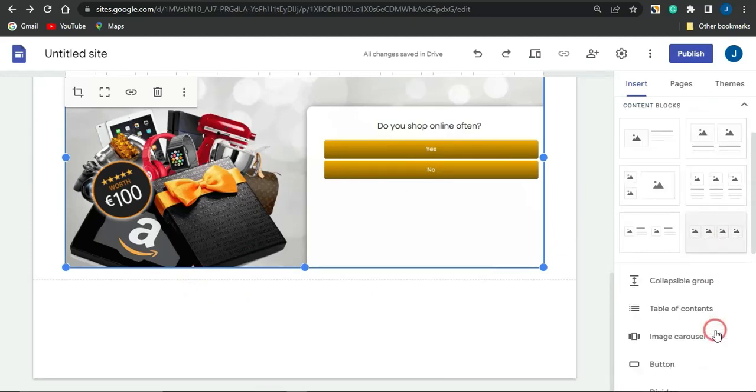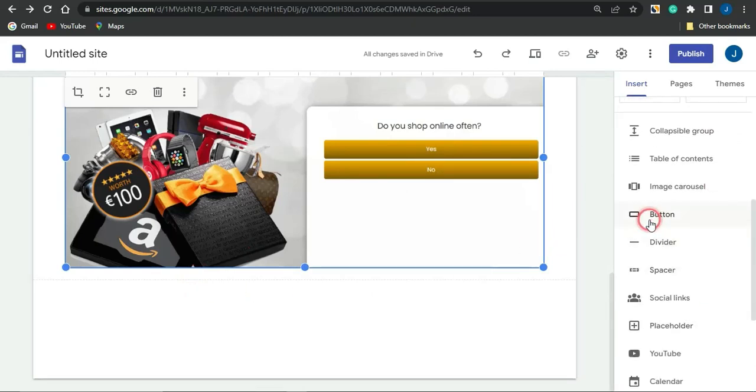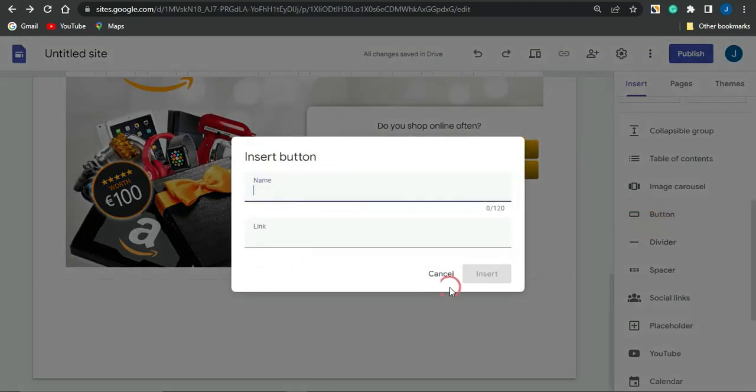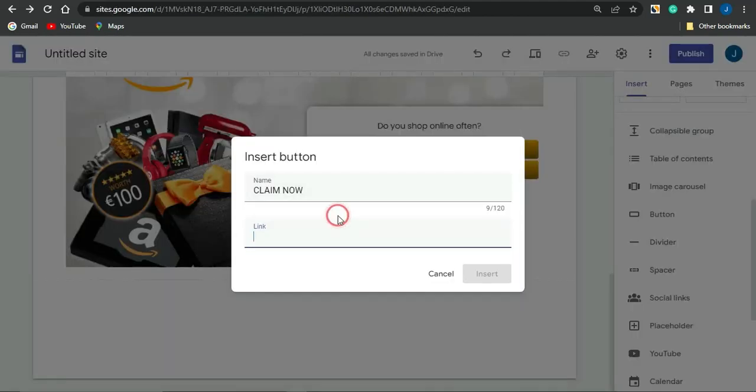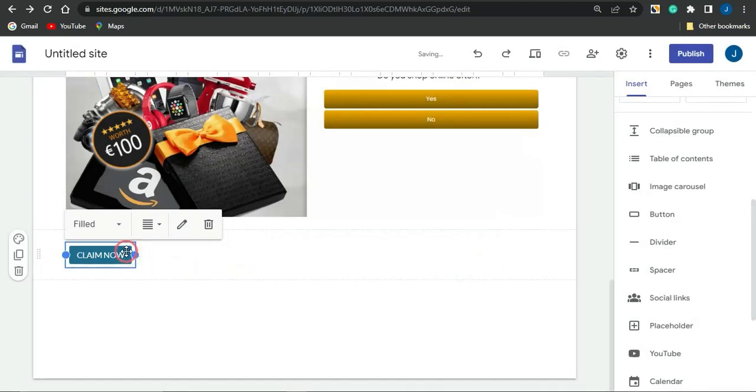Right now guys, you just want to put in maybe a button at the bottom, so I'm going to click on button. I'm going to insert what I want for that button, something like "claim now." Once I type in claim now, in this section for the link, I'm going to add in my CPA marketing link. I'll head back to this section, copy the link, head back to my landing page and paste that in right here. Once I click on insert, the link has been inserted in that section.